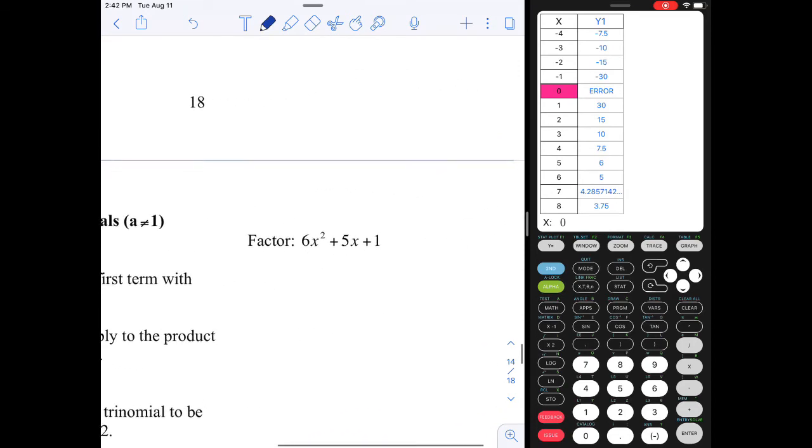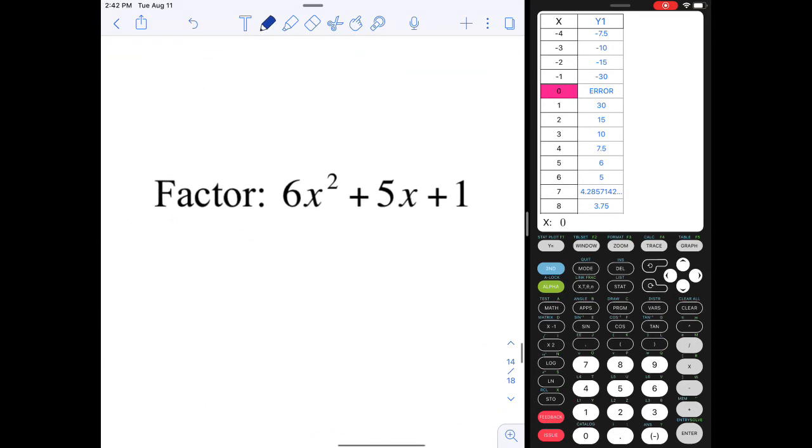So what exactly is a tricky trinomial? All right, take a look at this example right here. Factor 6x squared plus 5x plus 1. Okay, first question you should always ask yourself, is there a GCF? Unfortunately, no. If there is, you have to take that out. Is this a difference of squares problem? I don't have 2 terms, and they're definitely not being subtracted, so no. I do have a trinomial, but unfortunately, this 6 that's in the front of my expression is what makes this a tricky trinomial, so I can't just do the AM method. But again, you will see some overlap of concepts from the last 2 methods we just did.